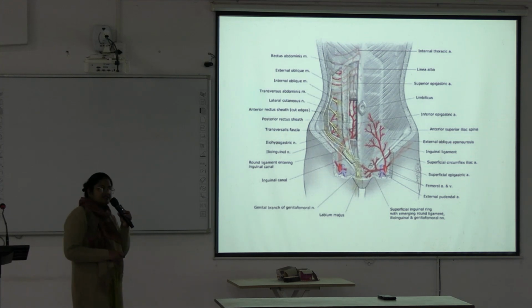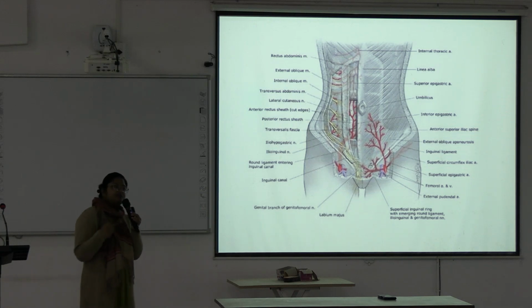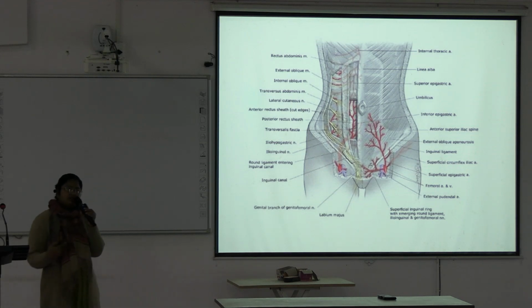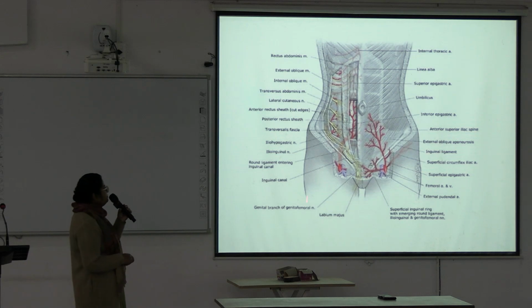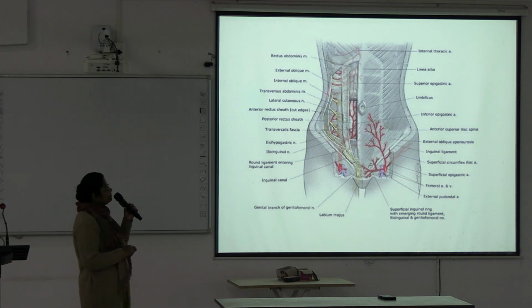And vessels are the superior and inferior epigastric vessels. Superior epigastric vessels were coming from the thorax. It is one of the terminal branches of the internal mammary artery. Internal mammary was dividing into musculophrenic and superior epigastric. So superior epigastric enters into the rectus sheath, posterior to the muscle. And inferior epigastric was coming from below, and they are anastomosing with each other within the rectus sheath. So this is the content of the rectus sheath. These are the vessels, and nerves are the intercostal nerves. Okay, understood?